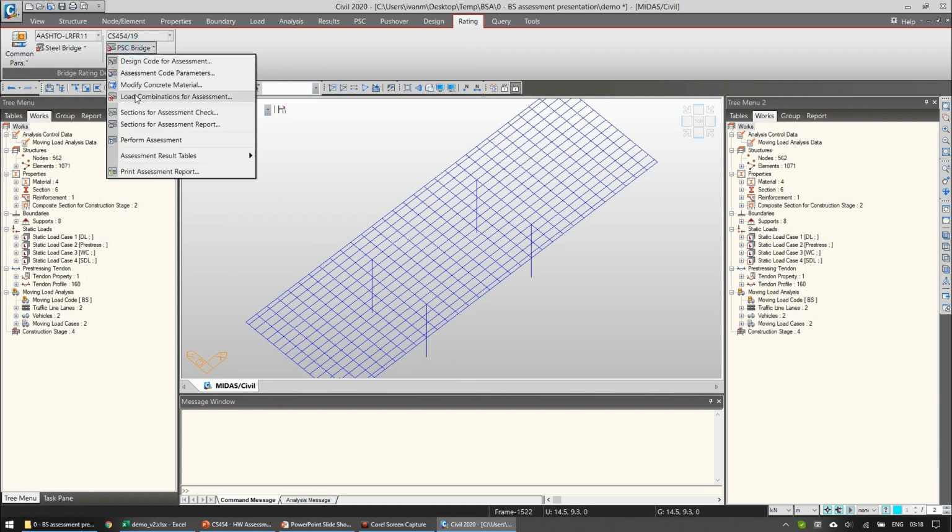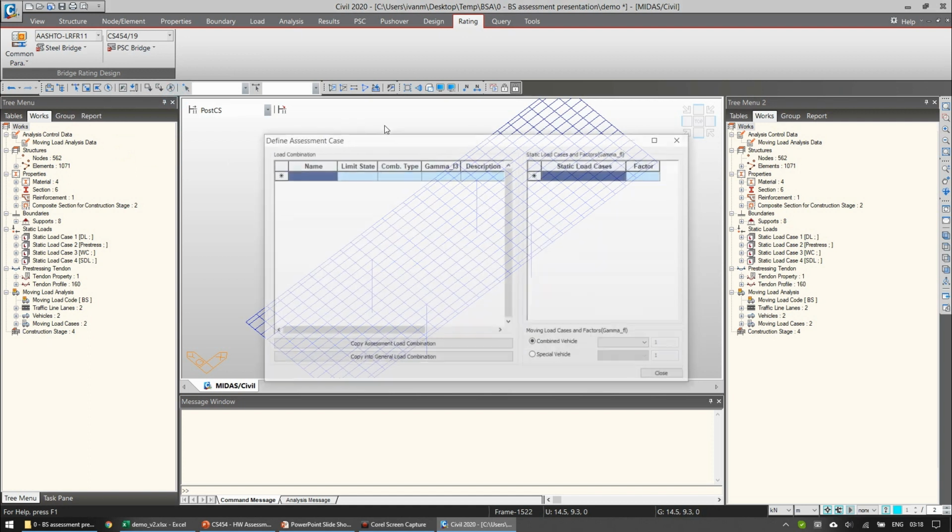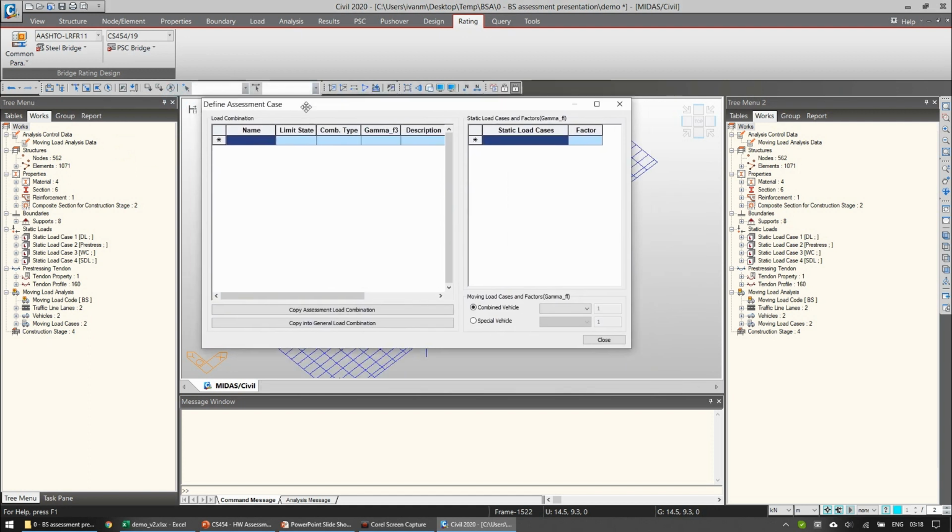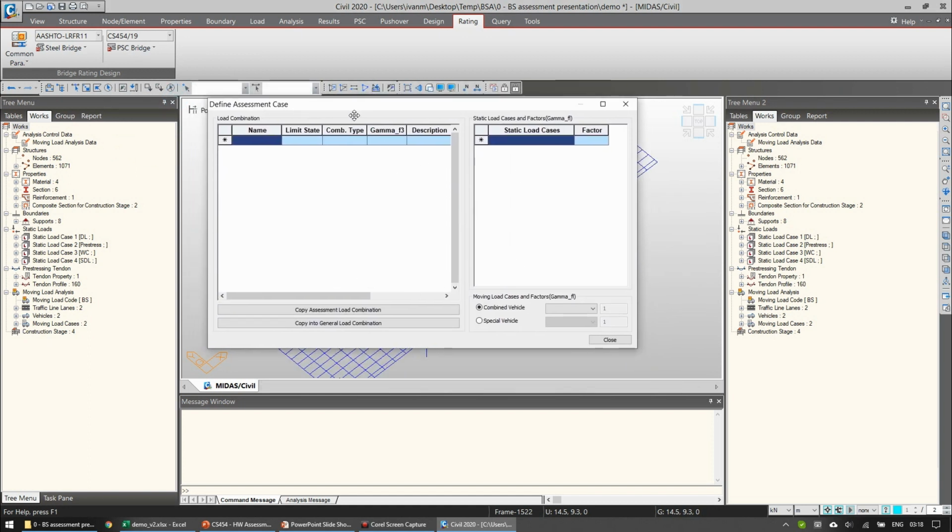Finally, the last type of parameters that we need to provide is the load combinations for assessment. So you will notice that these load combinations we're defining them separately compared to the ones under results load combinations.